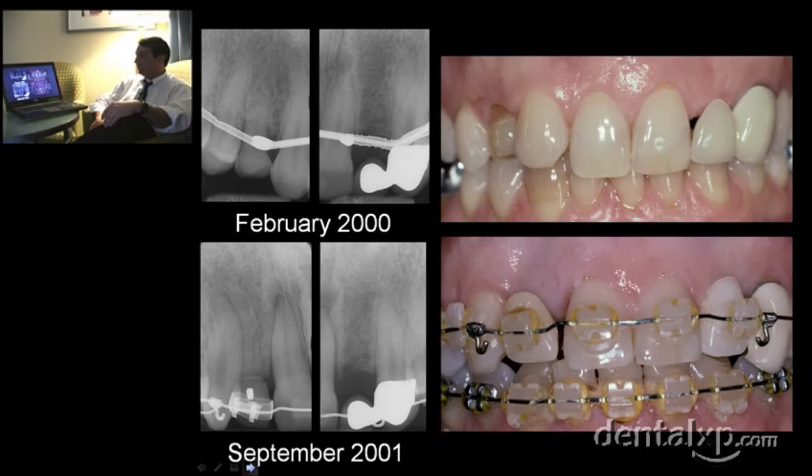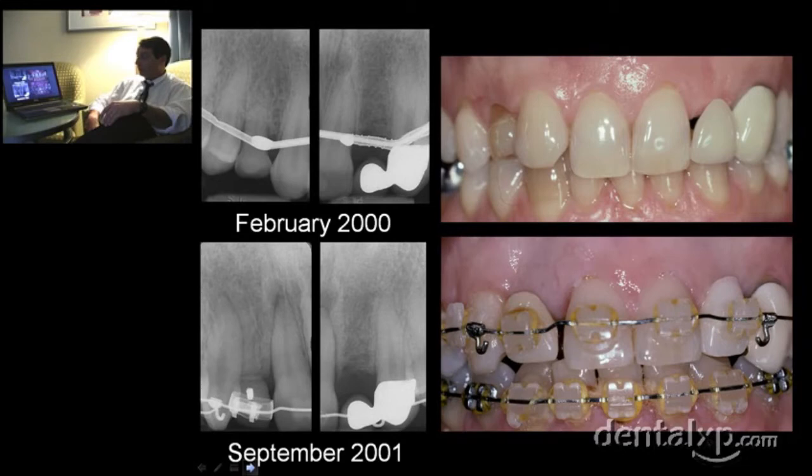One of the nice things about moving a canine distally is that because there's bone around the canine in the area of the lateral, once that canine is moved distally, the bone will stay there. And this has been shown by many people, including Vinny Kokic out of the University of Washington in Seattle. So the case is now sort of set up and ready for the next phase of care, which would be implant therapy.